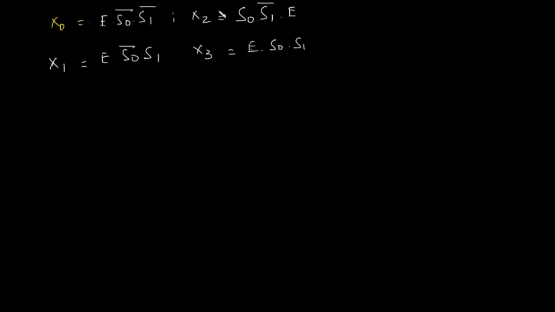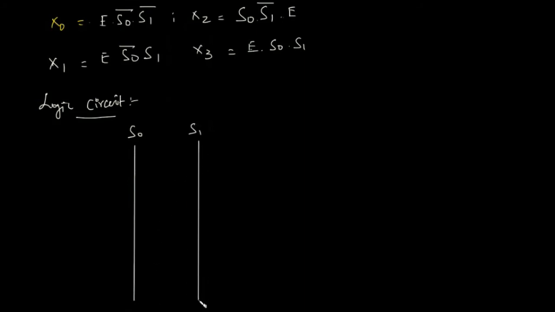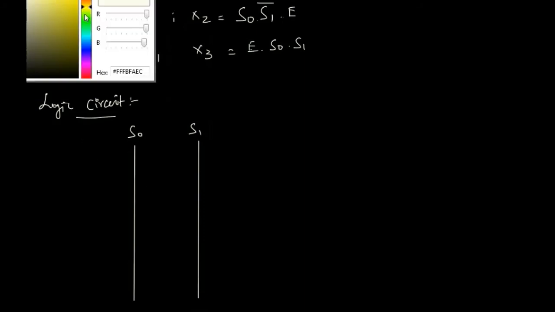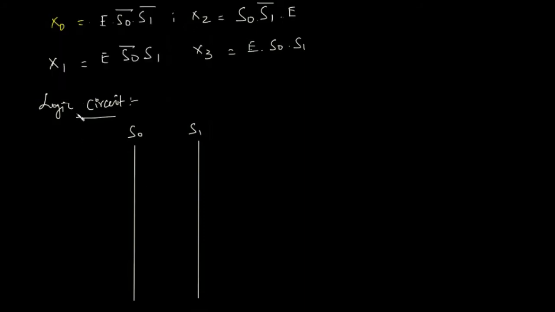Now this is the time for the logic circuit of this 1 cross 4 DeMux. So this is the input line S0, and draw a straight line for S0, and you can draw a straight line for S1, and you can put a special line for enable, that can be put in green, giving a green signal, right? So this is enable. Enable should always be kept high.